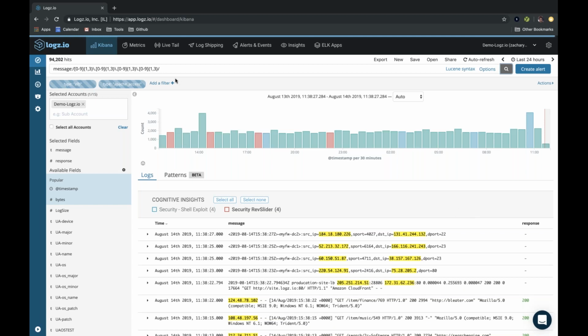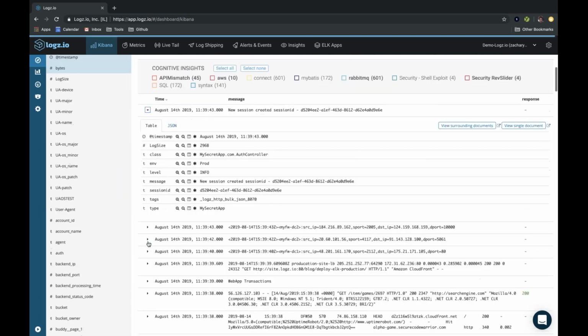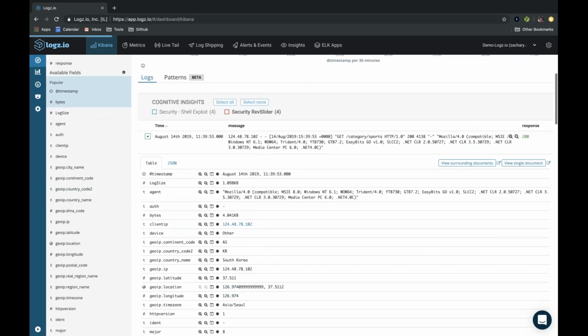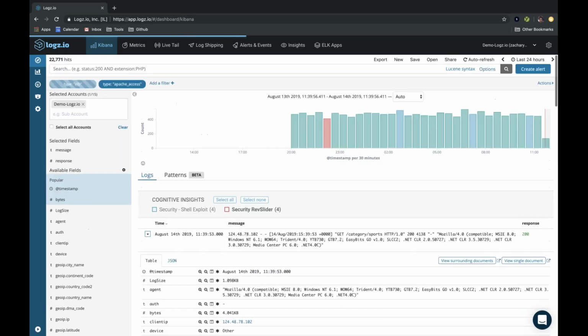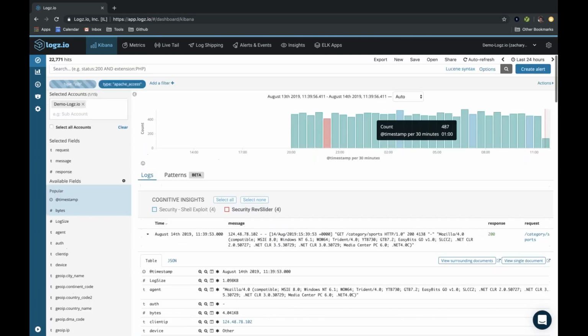So getting into an example of another regular expression we can write that might make a little bit more sense for day-to-day, we're simply going to write a regular expression on the request field. So I'm going to put our Apache access logs back on here so we can just get the request. As you can see here, we have the request path. Let's say I'm going to pin this so we can see it, so the results really just jump off the page.